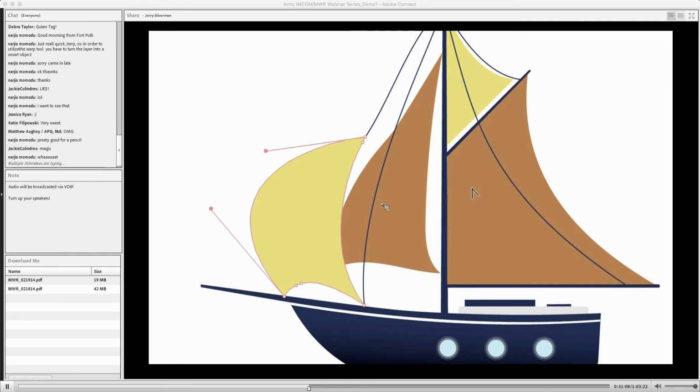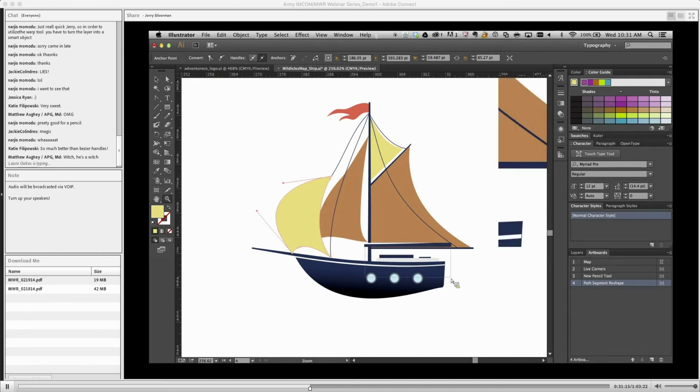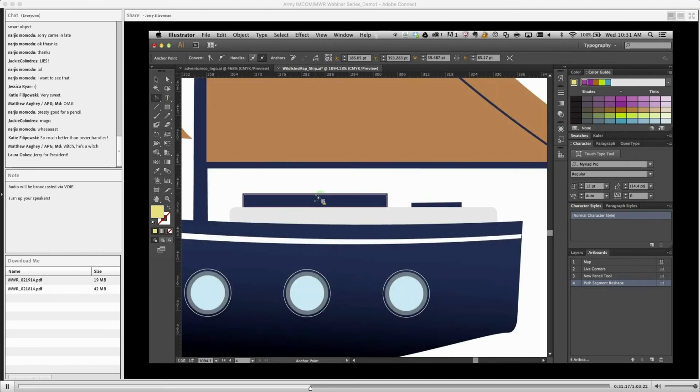So pretty darn cool. If I come down here, for example, and I grab my anchor point tool, and I want to make that a little bit bubbled up there, bubble that guy up. And the truth is we can do this uniformly. If I hold down the Shift key, notice how the handles are going straight up and down, right? If I let go of the Shift key, it's a little bit more free form, but I can't go to the left and right if I'm holding down Shift. Pretty sweet, pretty fun.